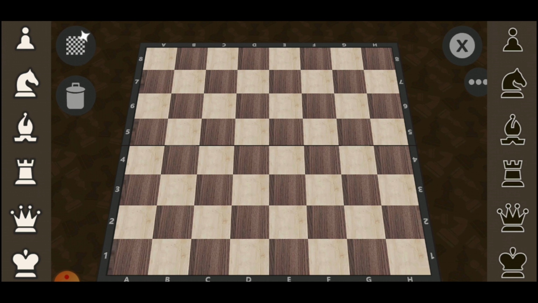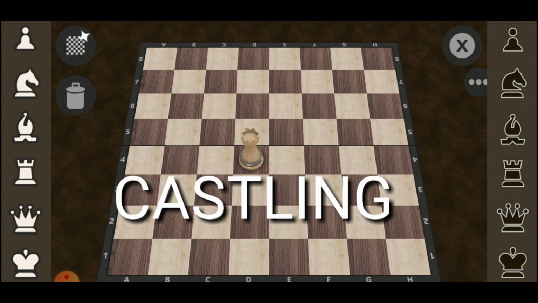Okay, next is rook. The movement of rook is in horizontal and vertical direction, either forward, backward, and sideways. So, if may nakaharang sa dadaanan niya, it cannot move freely. Rook is also used for castling. So, what is castling? It's a move when you try to hide your king to a safer position.